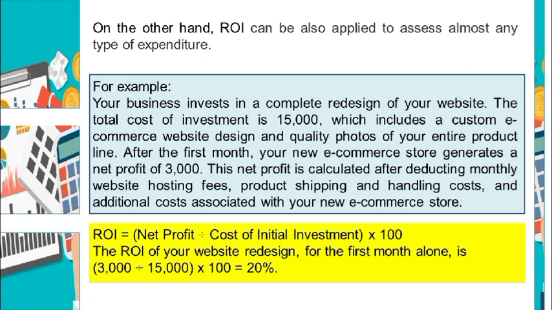So to calculate the ROI for this problem, all you have to do is get the net profit divided by the cost of initial investment times 100. So the ROI of the website redesign for the first month alone is 3,000 divided by 15,000 times 100, resulting in 20% return on investment.